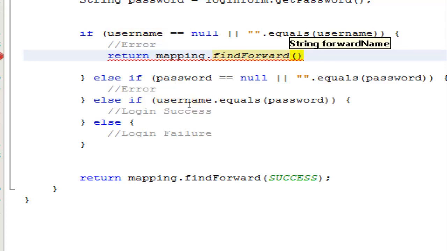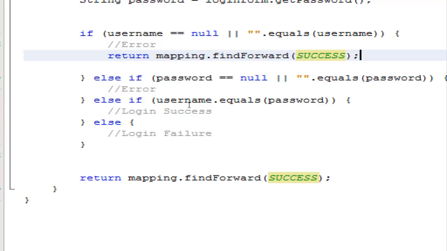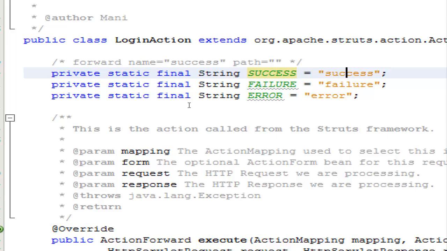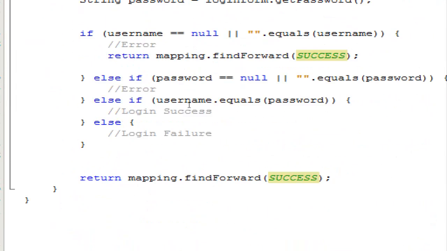Remember, you can manually type it. It's just a string, but I have created a constant, and I'm going to use it. This is a constant that I've typed. The success is actually a constant which is declared here. Instead of that, you can manually type success. That's not a big problem. Sorry, this is not success.